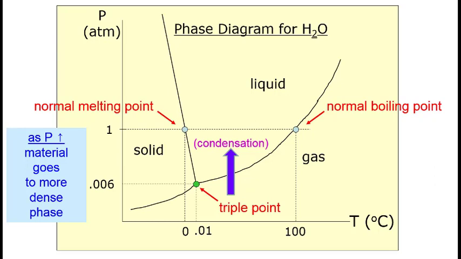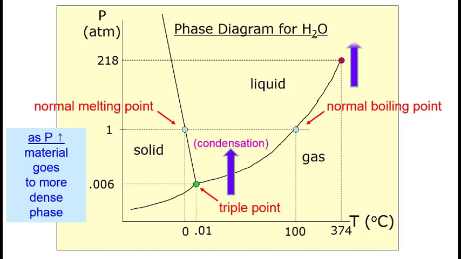It's interesting to note that the liquid-gas border stops at a temperature of 374 degrees C and 218 atmospheres. So you might ask, what happens if you take water vapor at a temperature greater than 374 degrees C and increase the pressure? At pressures that high, the density of the liquid is no longer greater than the density of the gas. So there is no phase change. This point is called the critical point. At temperature-pressure combinations above the critical point, the material becomes what we call a supercritical fluid. Think of this as another phase of water that can have its own properties.